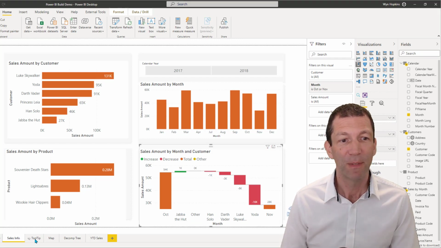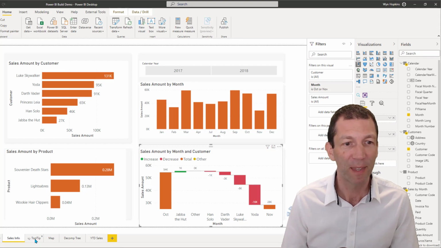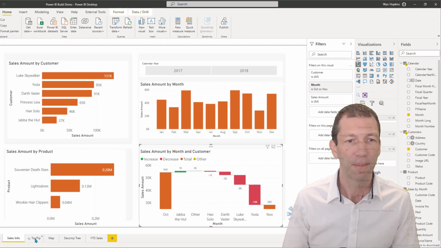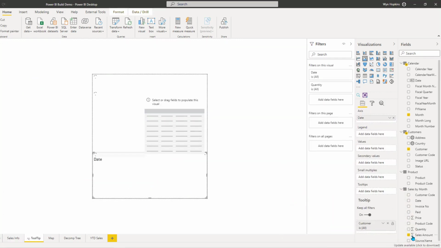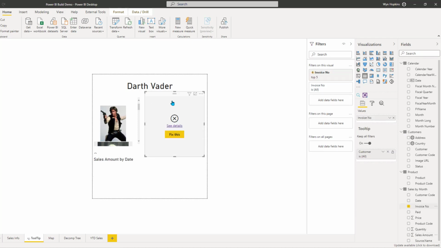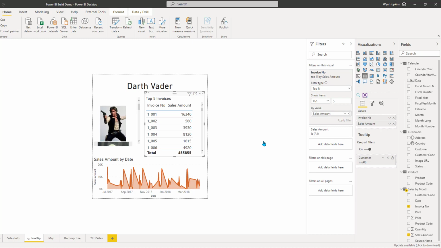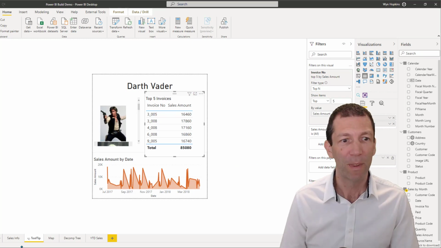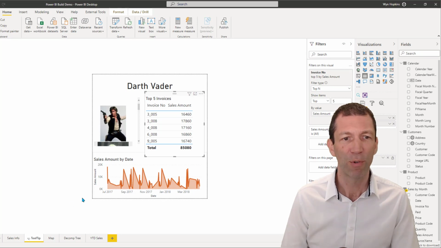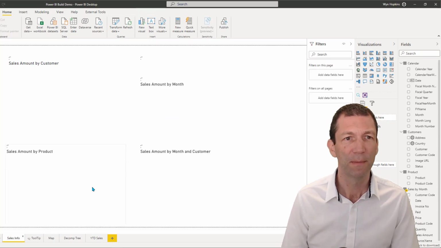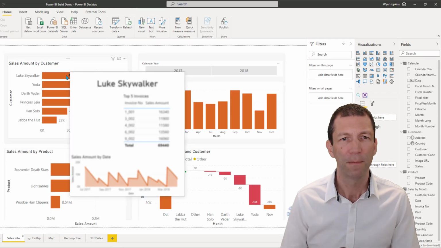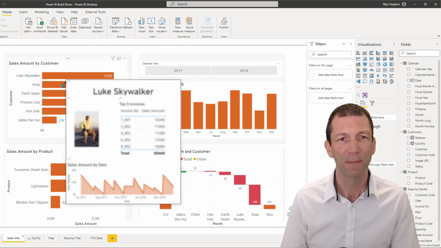Then you can enrich your reports even further with things like tooltips. And now with this set up, when the users come along and they hover over the visual, it just displays the information they need.